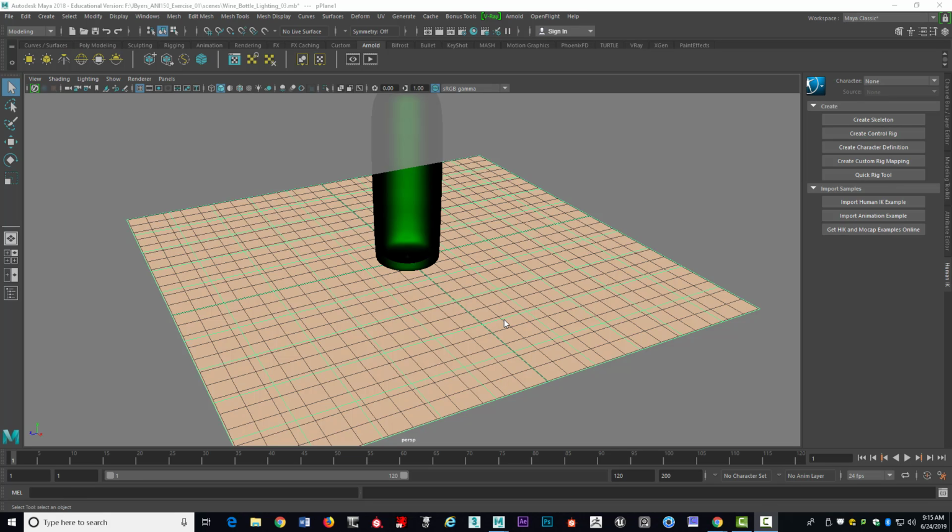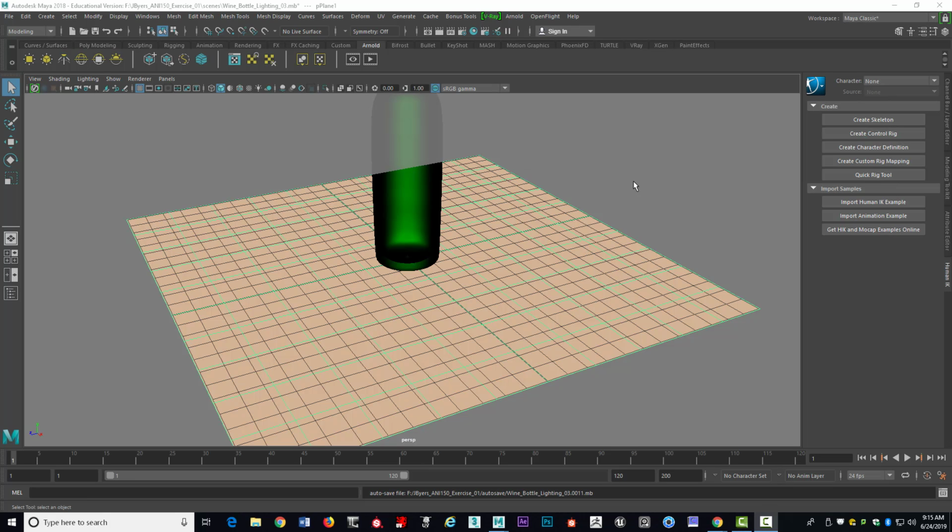Okay, all right, we're going to talk about how to set up a base texture and how to set up a PBR texture pipeline in Arnold. So this is going to be basically going from Maya, exporting out your object, importing it into Substance Painter, and then importing a sbsar material into Substance.